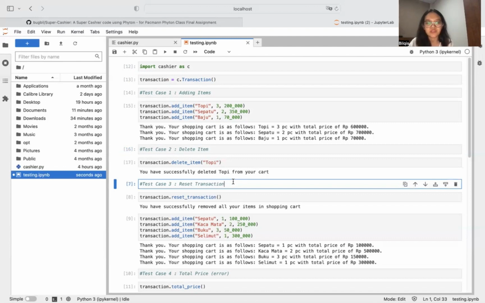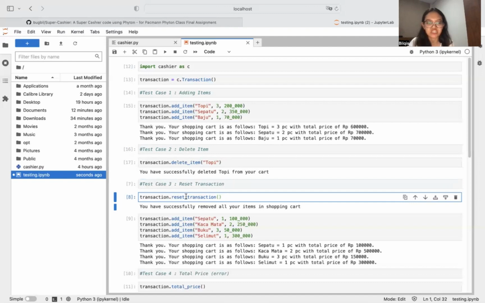And if they want to start from the beginning, we can just reset the transaction by typing transaction.reset_transaction. Then we run it, and you have successfully removed all the items in the shopping cart.